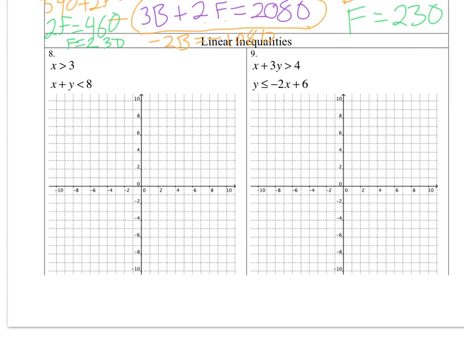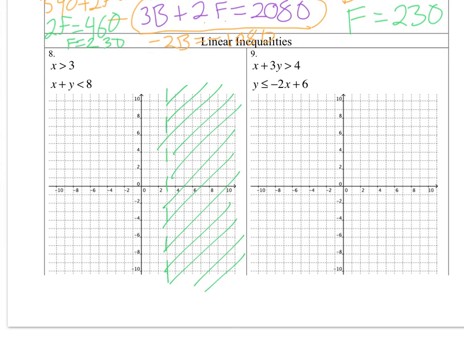And for our last section, we have linear inequalities. The first step for any of these is always going to be to draw the line. So if I have x is greater than 3, the first thing I have to do is draw the line x equals 3, which we know is a vertical line. That's going to be through the point x equals 3. Since it's just greater than and not greater than or equal to, it's going to be a dashed line. If x is greater than 3, I'm going to color in the greater than side of 3. And it would look something like this.